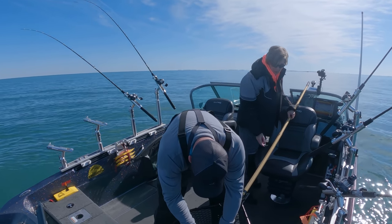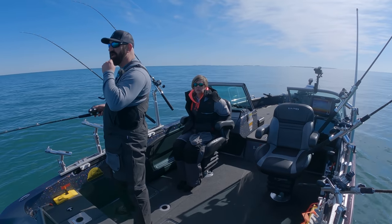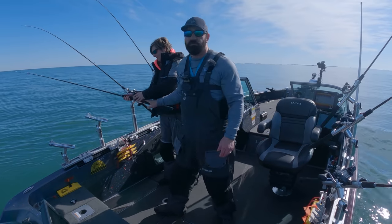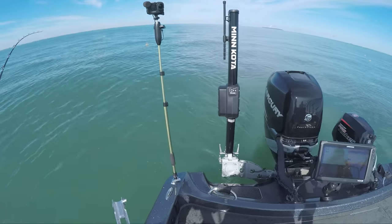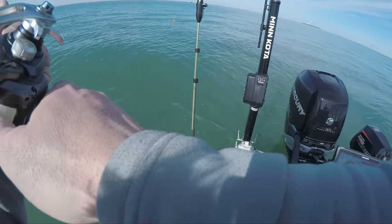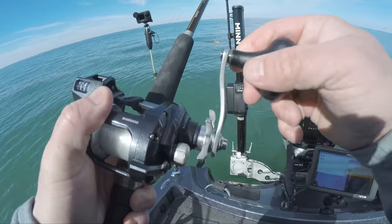Is it your lure that smells like black licorice, maybe? No. What's up with your inside board? I know. Here, you want to do this? Yeah, I don't know if I got a fish on this or not. Yeah, something's wrong. Maybe a little guy on it. I'll check it.